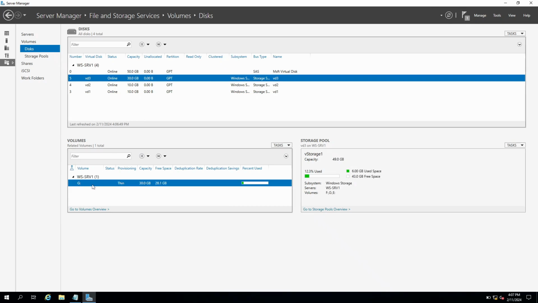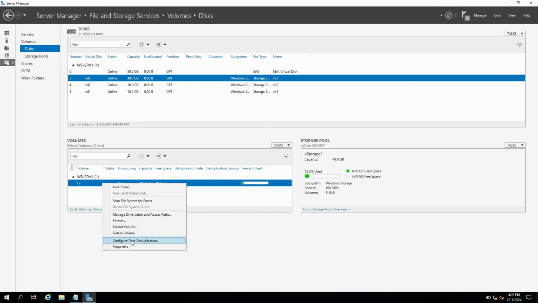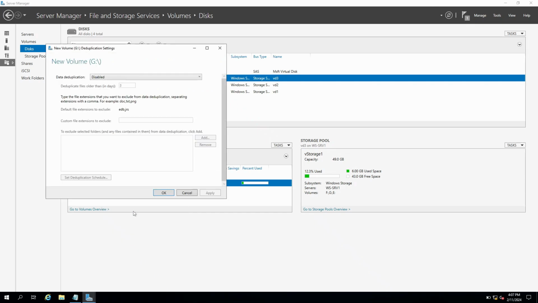Now we need to select G, the virtual disk G, right click, Configure Data Deduplication, and then we need to enable it. So General purpose file server, I need to select that, and then here deduplicate files older than 3 days.